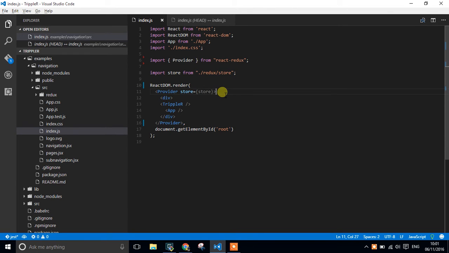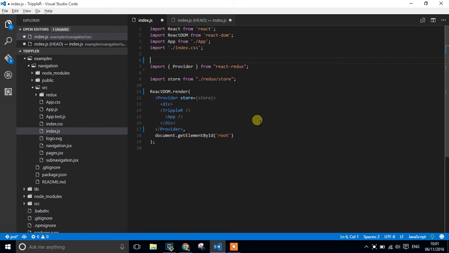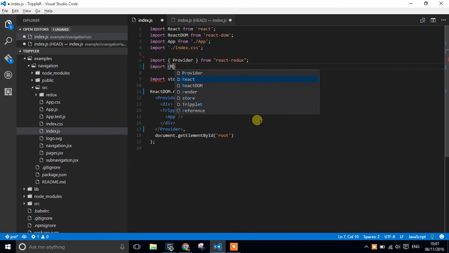So I've headed up to a sample example website that I've set up, which is using Redux. And I've just got a store, and the store is incredibly simple. But what we want to do is we want to actually get ReactRouter in here in the first place. Because at the moment we don't even have ReactRouter. So I'm going to import this stuff here. If you're not used to this type of import, don't worry. It's just the new ES16 stuff, and I highly recommend you learn it.